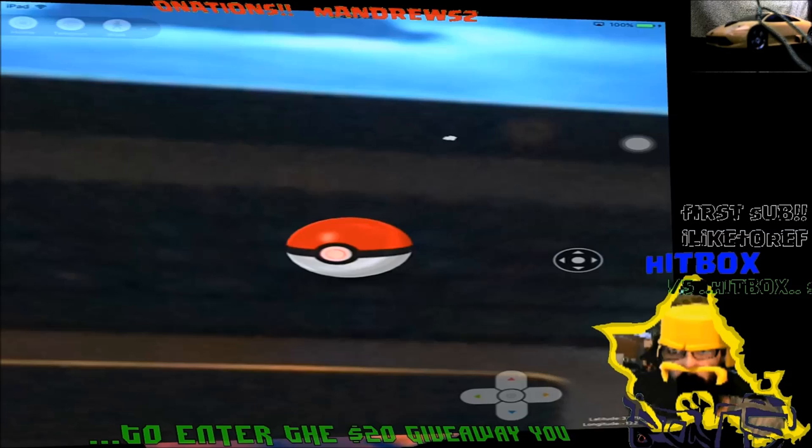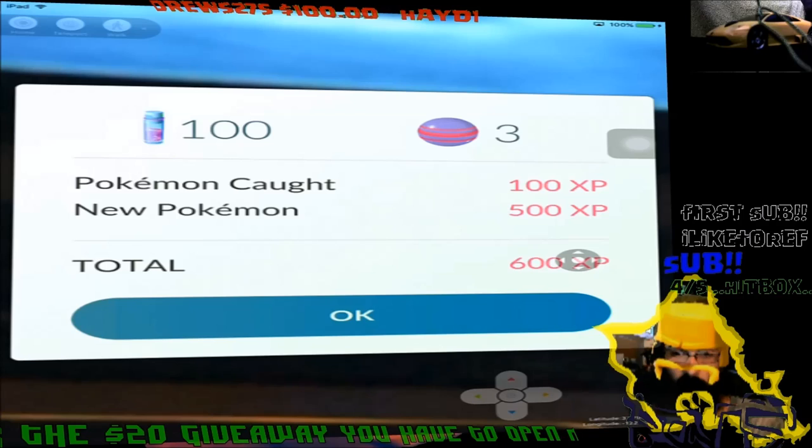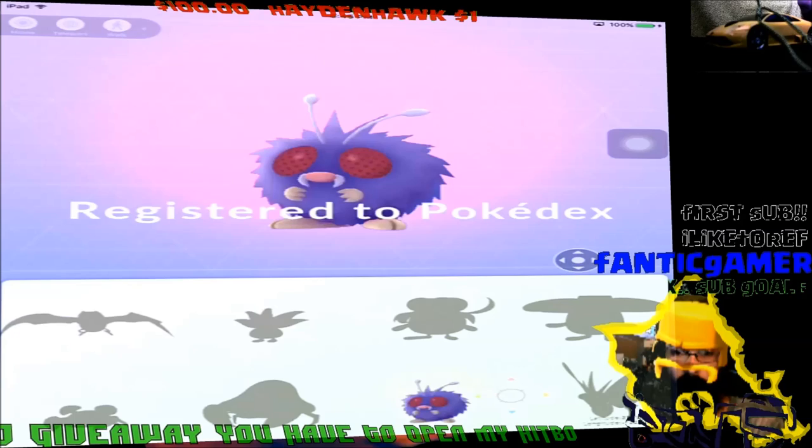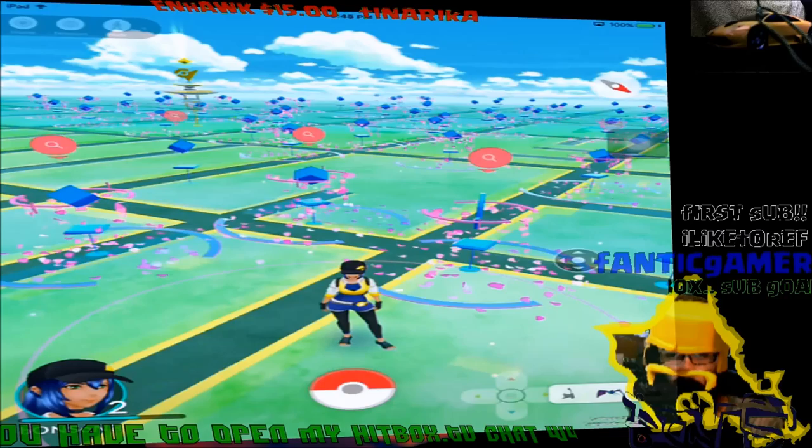If you're catching legendaries, you all need great balls. Stronger balls? Okay. You see, I'm level 11. I still don't have any great balls. You get those, like, balls. Well, my balls are green. I won't have a problem. Alright, that's 600 XP. Dude, this place is way better than where I started out.